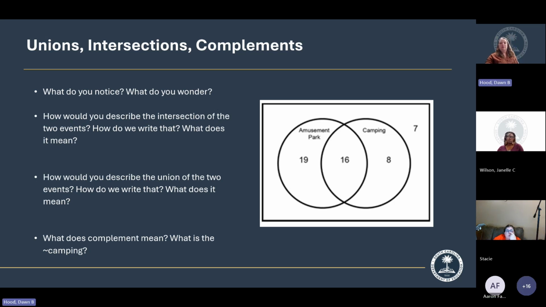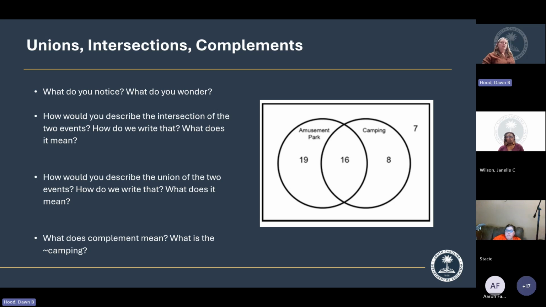Inverted U. Thank you for sharing like that. An inverted U is how we show it, because we don't have those symbols. So 7 neither preferred the amusement park or the camping ground. So that really is the last question, the complement. When we write a complement, we put the little tilde in front of it. So what is the complement for both or for all of them? It is the 7 off to its side. They chose not one or the other.